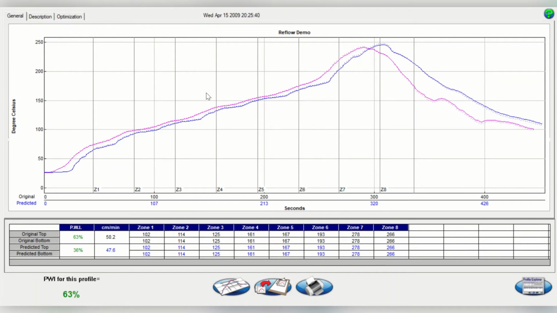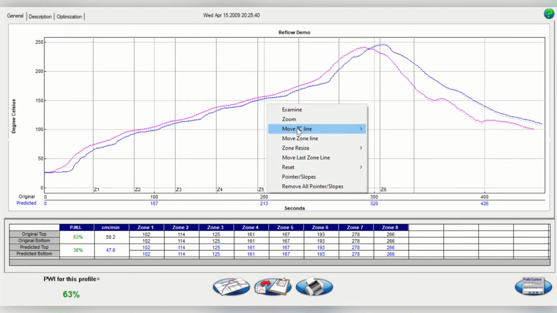In this example, the two thermocouples do not begin to heat up at the same starting point. This happens because of the different positions on the board or even because of the thermal inertia, but we can improve the alignment of the two TCs using the graph tools in the Kick software. Right mouse click on the graph as shown in this video. A small window will pop up. Please choose Move TC Line from the menu in the pop-up window.